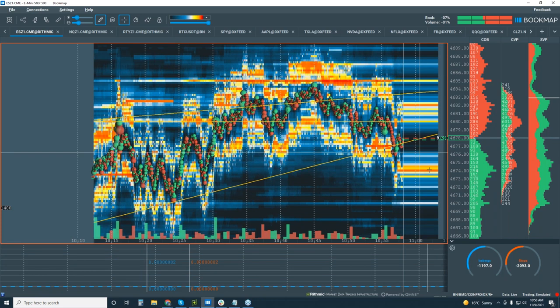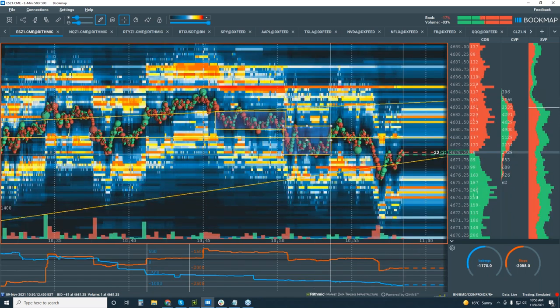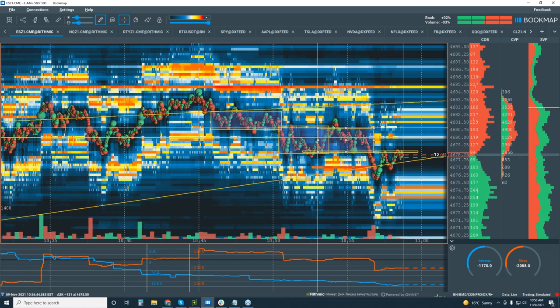This is why it's structure within structure here. They retested all the way back up here, couldn't even get there, buying but selling below it here. We're looking for them to drop it, and now we're right back up into this little structure again, right in here. Buyers might be able to lift it back up into the previous area here. I don't see them right now, so I'm still looking for sellers to hit it down into 75 and 74 here. Lack of buying up here.